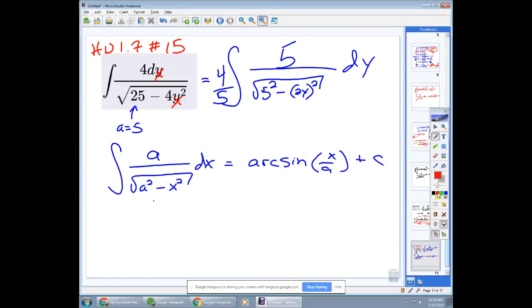Literally a factor. Here's the way to think about it. If u was equal to 2y, what would du be? 2 dx. 2 dx, yeah. Or dy. Or dy, yeah. 2 dy. So I don't have a 2 in here because there should be a chain rule multiple of that 2 right there. So I could throw a 2 in here and then divide by a 2 out there. That would be one way to tweak it.